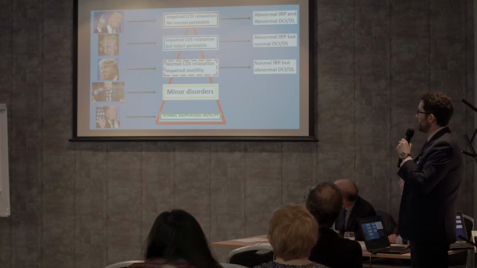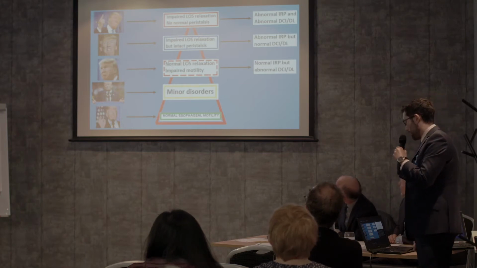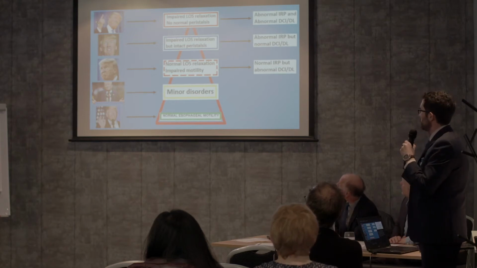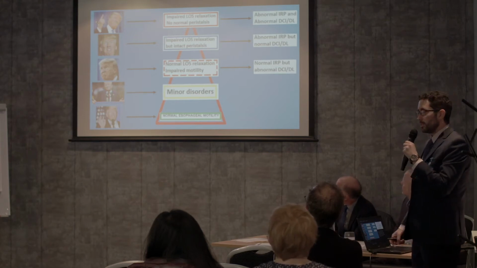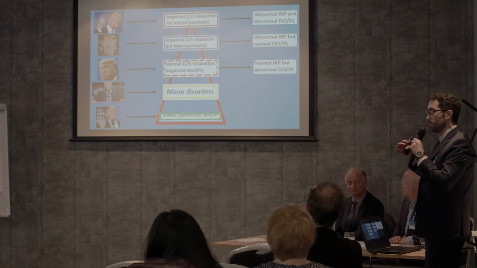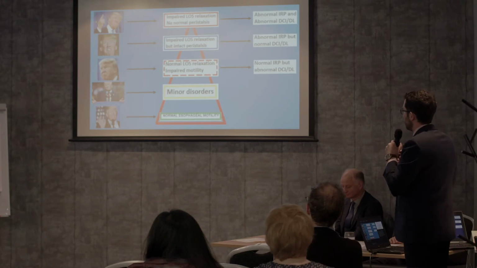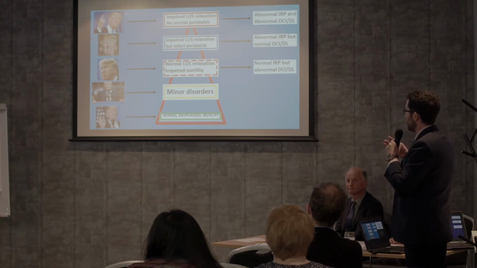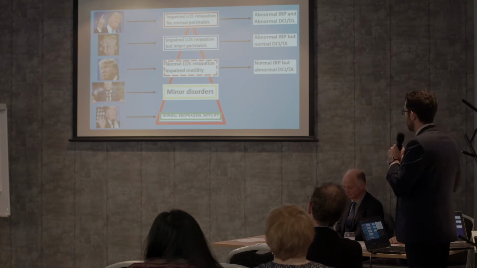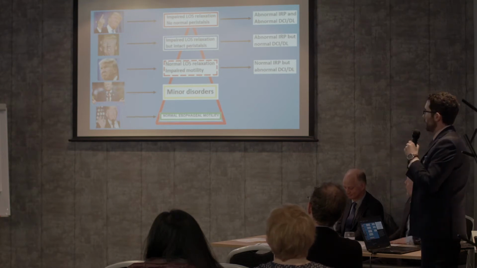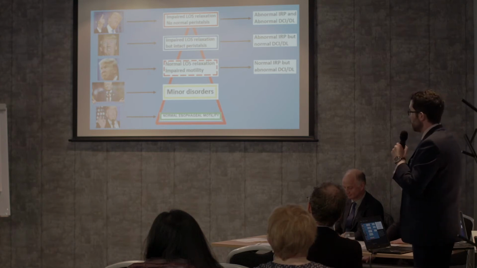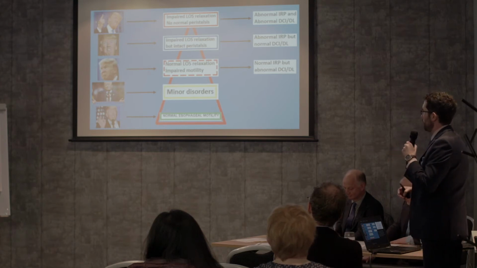So right at the top there are the parameters that affect both peristalsis and IRP. So this is where we get impaired relaxation. They are grouped together at the top and differentiated by whether or not there is normal peristalsis. So if there is abnormal DCI or abnormal distal latency, that is achalasia, and these are the top trumps. The next one down, if you have normal peristalsis, so DCI and distal latency is normal, then this is just outflow obstruction.